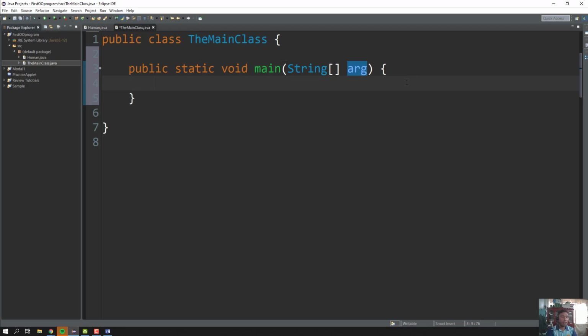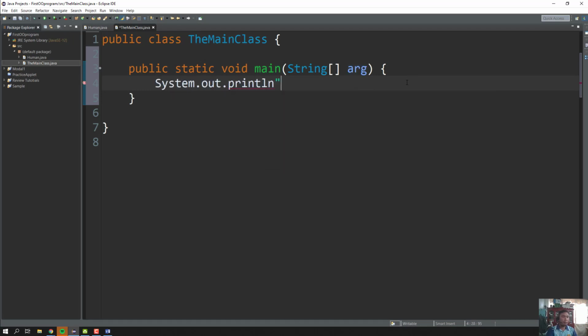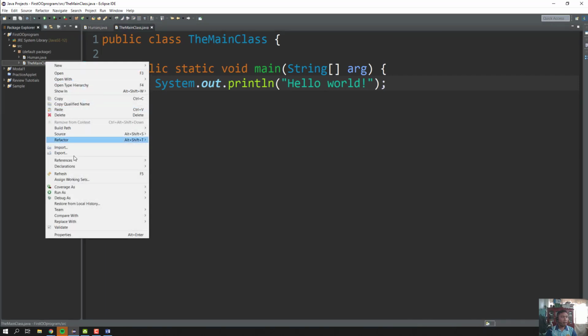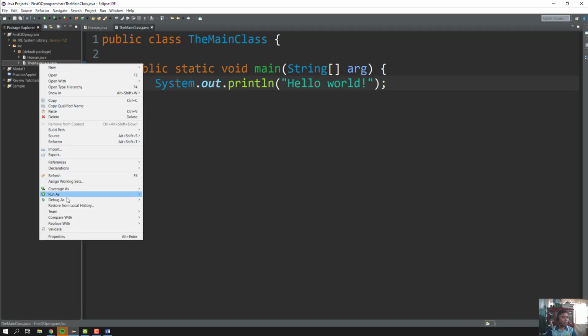So when we output something like System.out.println, output something like hello world, then right click here and run the program. Run file.